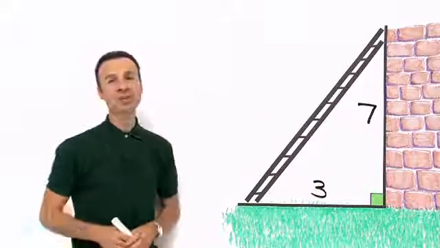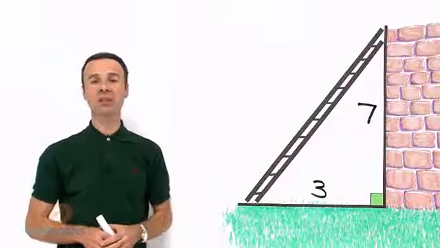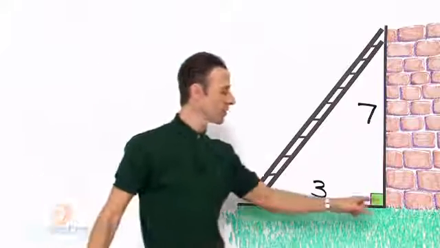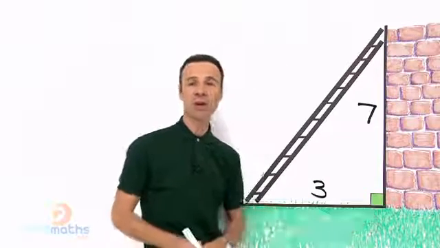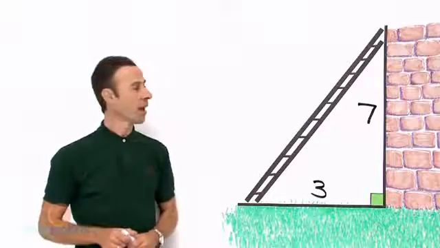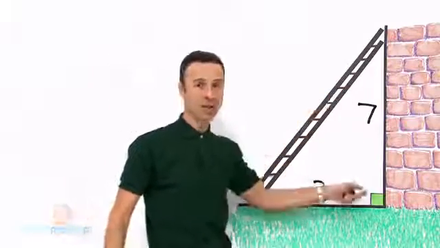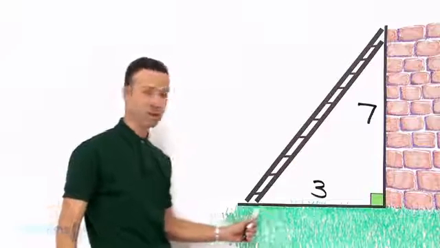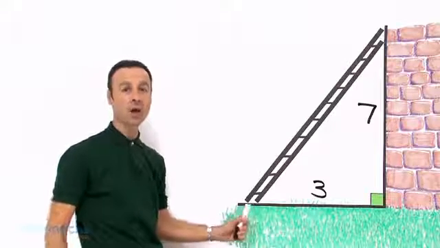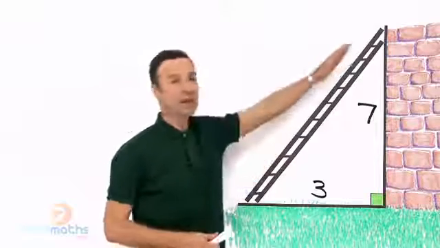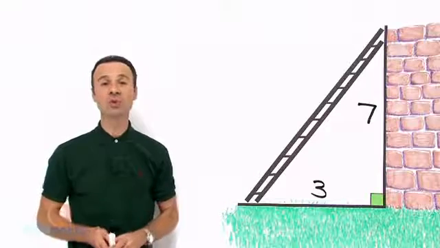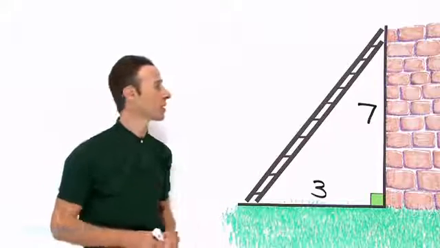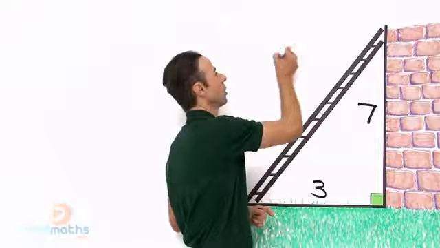Now what we're going to do with this is, obviously we notice that it's a right angle triangle, given that we have this here, that little 90-degree symbol. We have the height, so we have that length. We have the width down here to the base and the foot of the ladder. What we don't have is this length here, the length of the ladder. Now that is also called the hypotenuse. So let me just label that and call it hypotenuse.